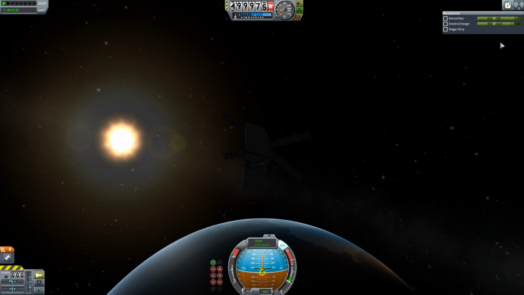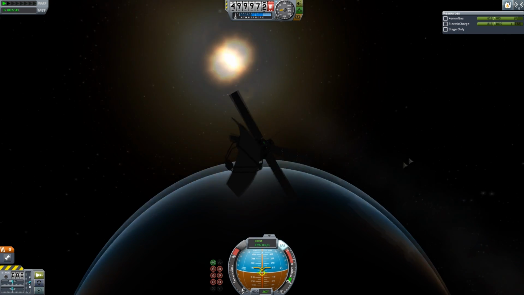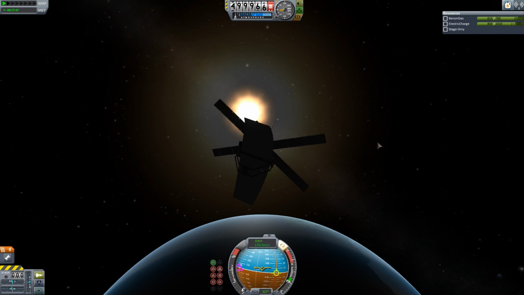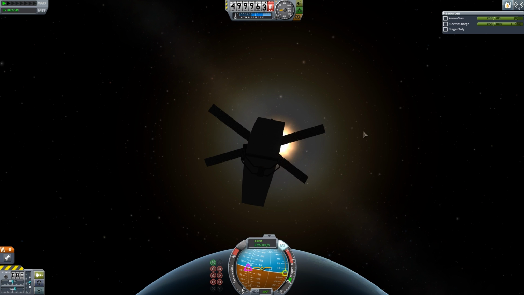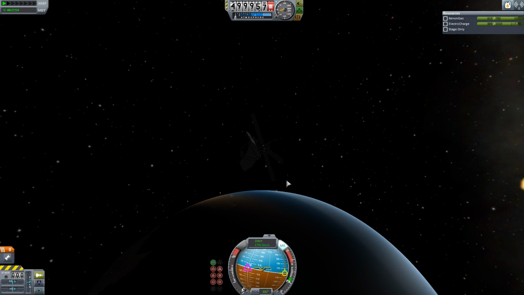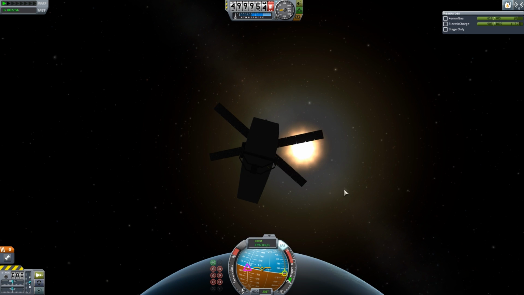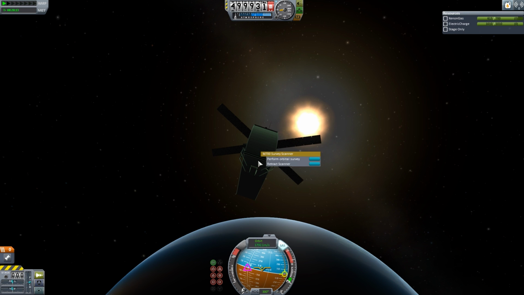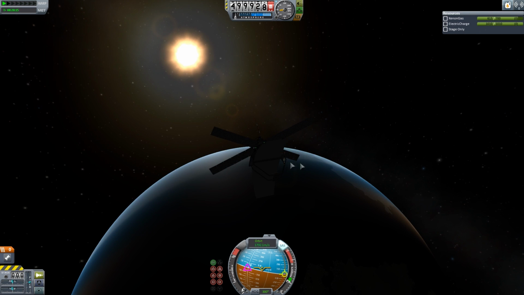So let's wait. Let's allow my batteries to recharge some. Let's actually turn this direction to point my solar panels directly at the sun. Charge those things up, because the survey scanner takes a lot of electricity. So right-click it, perform orbital survey.